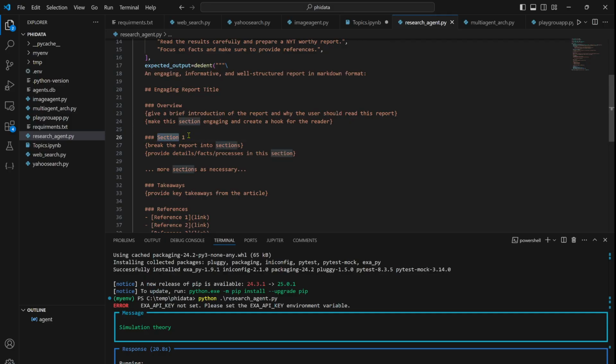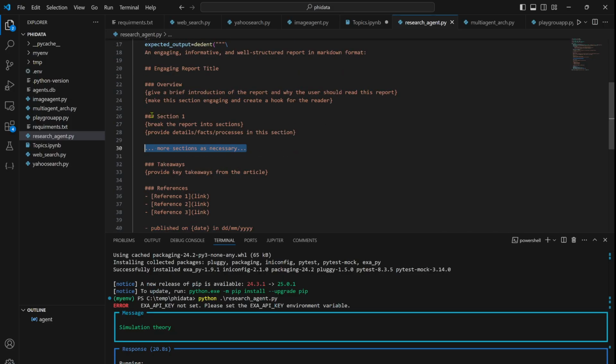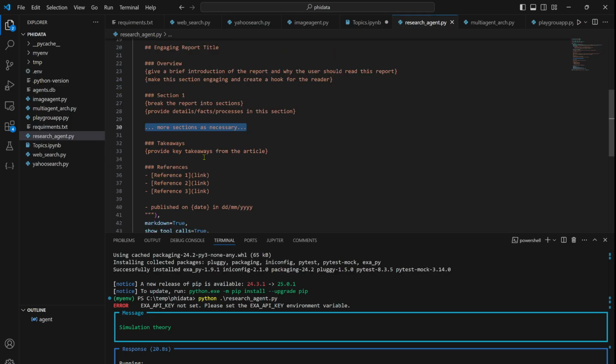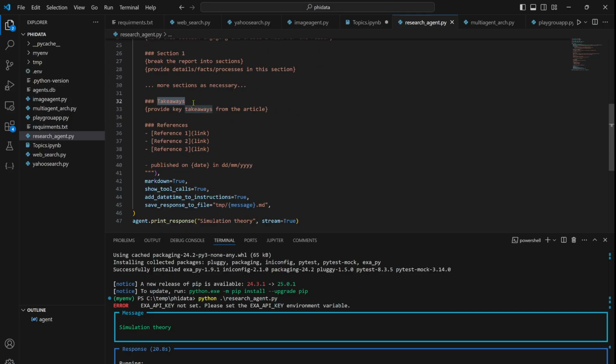In section 1, we're saying break the report into sections, providing details, facts, and processes in these sections, and more sections as necessary. We are making it creative to go and create all those sections.